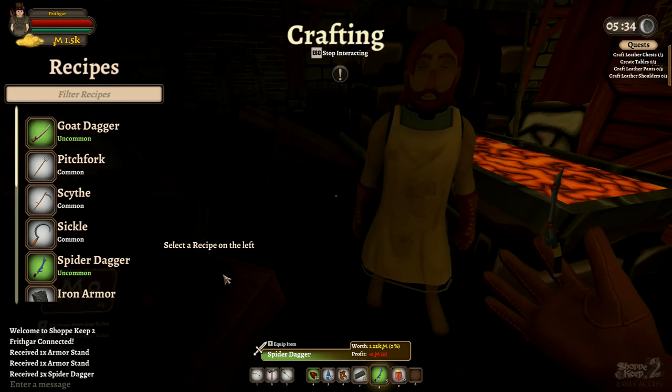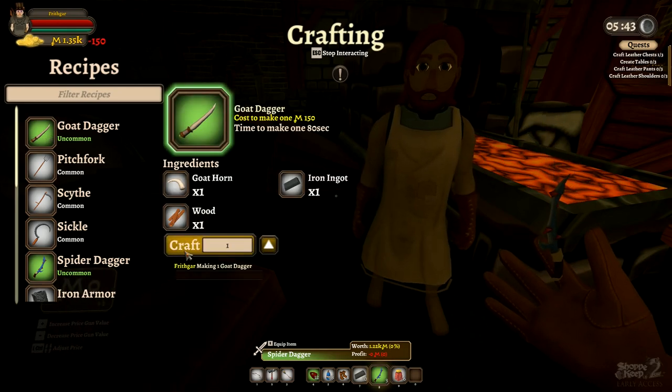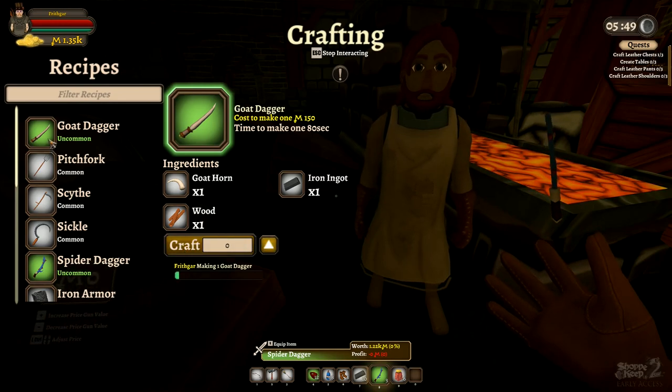Ooh, 1.22k for a spider dagger. That's pretty good. That is pretty good. I'm quite pleased with that. Oh, I can make one. I can make no more, but I can make one there.